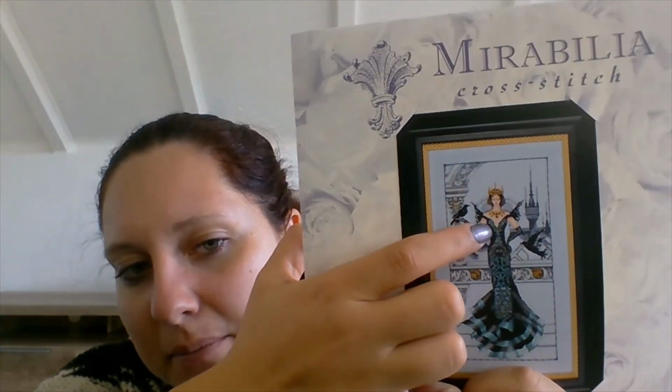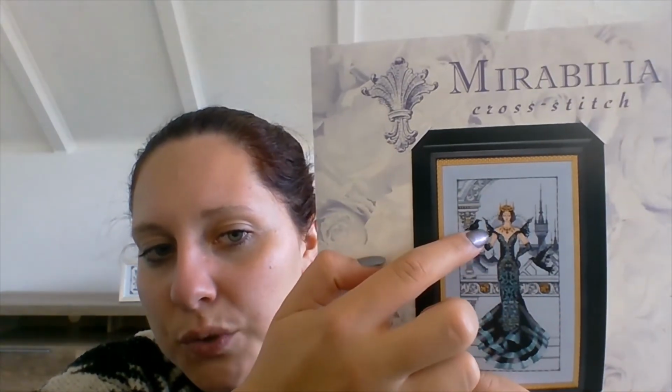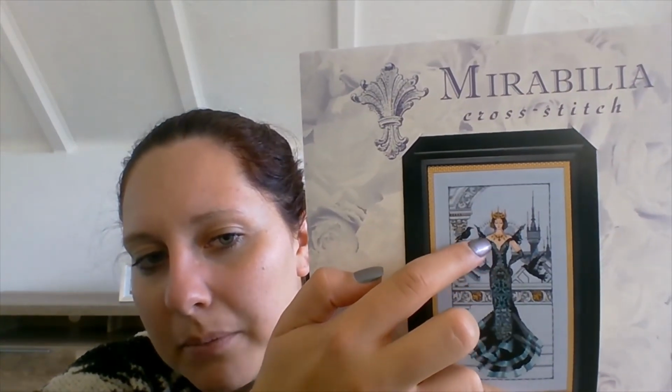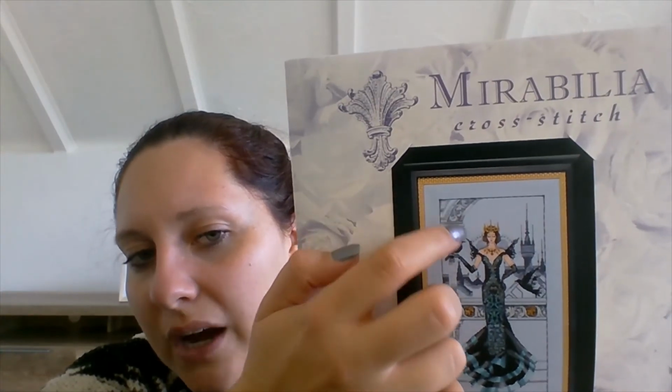I think I stitched that part over here, that black part on the side of the dress. My year-end goal will be to reach the top. So I'm probably going over here and then moving into the raven and into the tower and then moving up to the top. And that will be my year-end goal. Not a lot. So therefore, I want to stitch on her every day from the 13th, so from tomorrow on, till the 31st, Halloween, every day 30 minutes. If I reach my goal before Halloween, that's fine. But I want to reach it at Halloween latest.